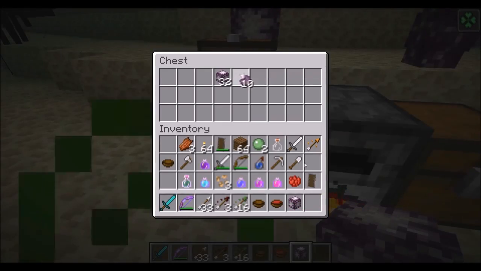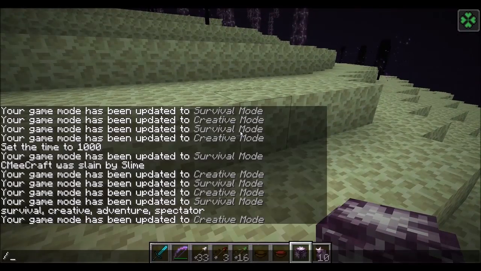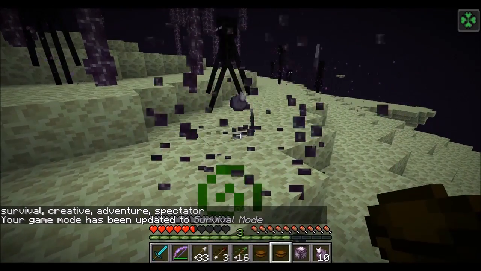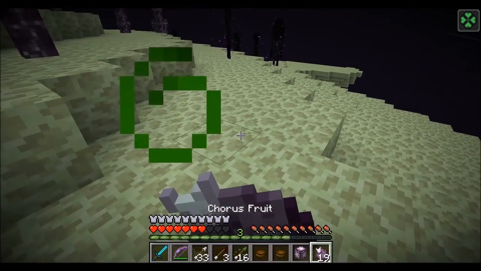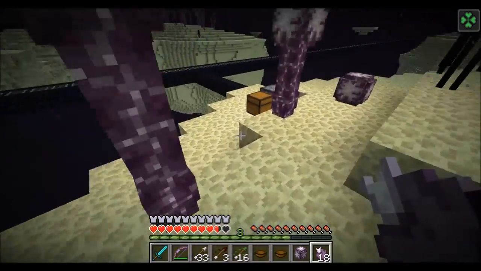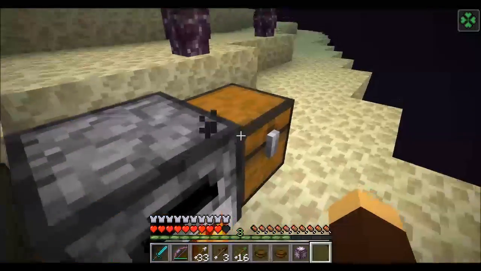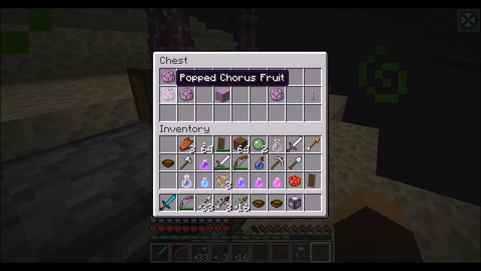Okay, so they actually give off chorus fruit. If you break one of these trees in survival mode, you will get chorus fruit. And you can eat chorus fruit, and it will actually randomly teleport you when you eat it, so that's interesting. And the other property that chorus fruit has is you can smelt it down into popped chorus fruit, which I have prepared some of earlier.